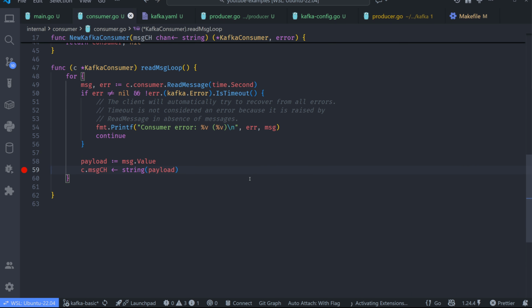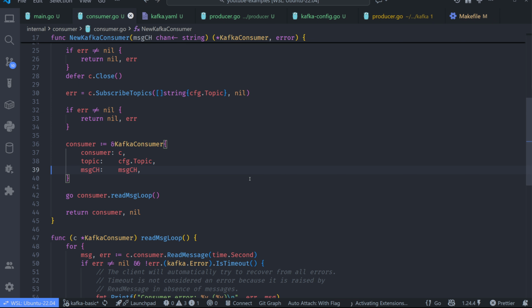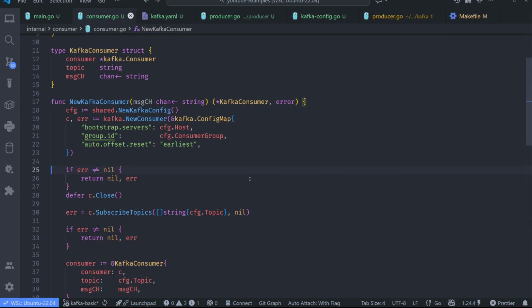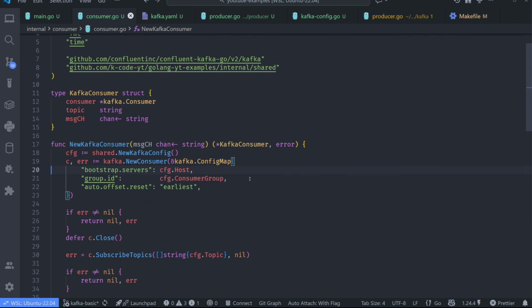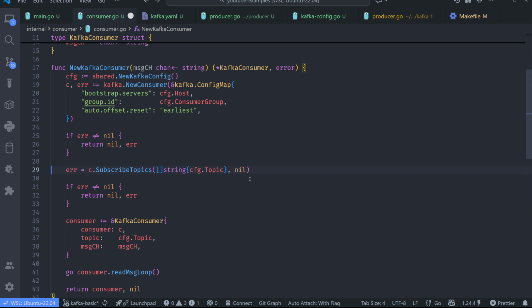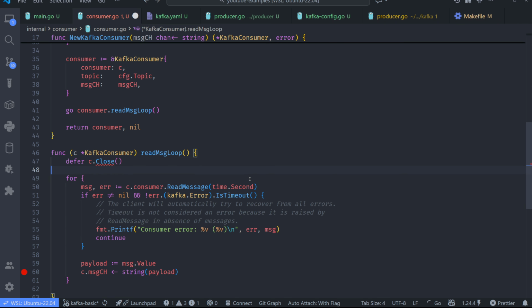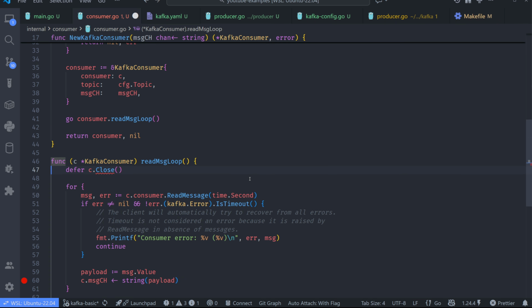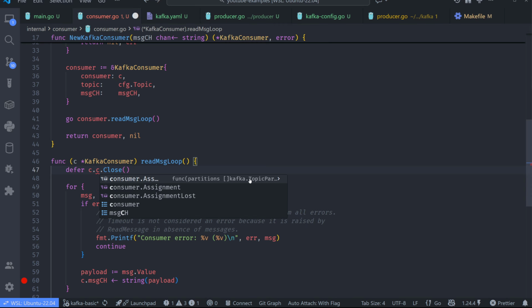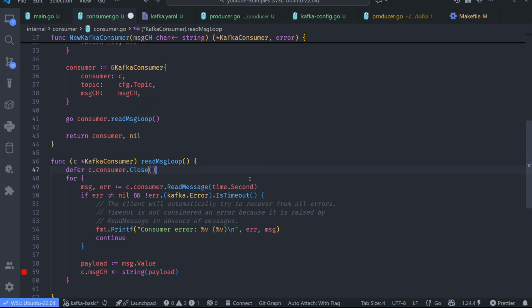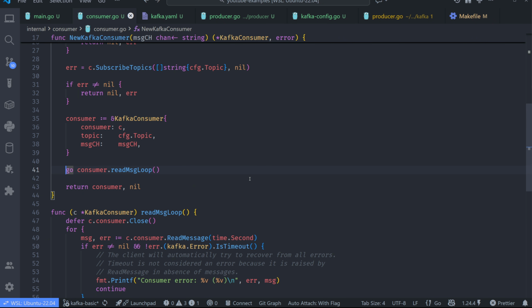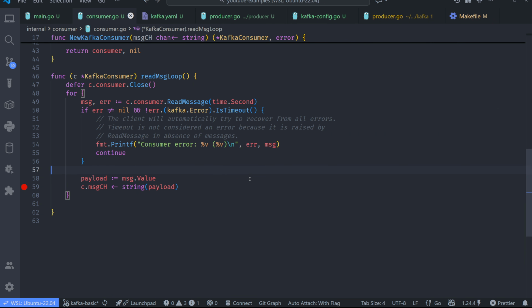Yeah, I want to check out what is in the message because I wanted to show you. Where else? Oh, and actually I noticed a big error, right? We need to place it in here, defer consumer close. Otherwise we will be closing consumer before, or during read message loop.